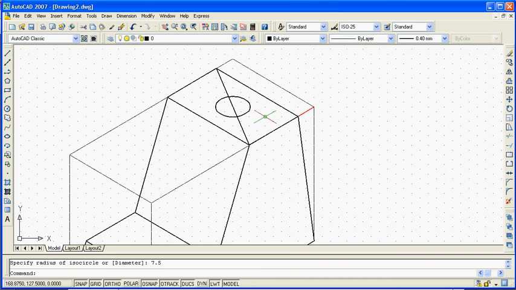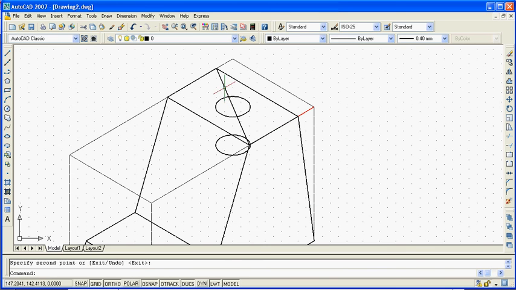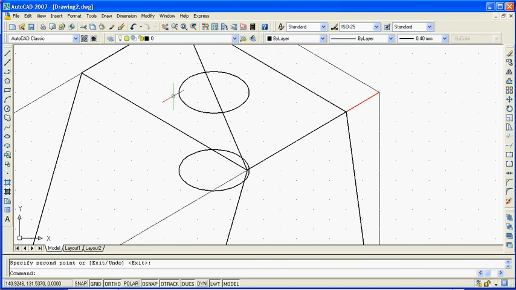Now I must draw the depth. So what I am going to do is the copy command can be used. Select copy, select this circle, right click. Select the midpoint as the base point and go down. You should use F5 again. What is the depth? You can just say 20. When you drag, see that it is not selecting any snap point. 20, you type, enter.